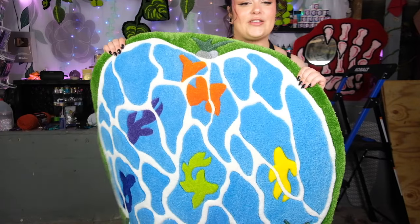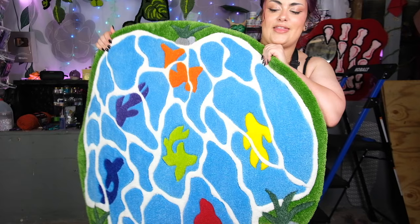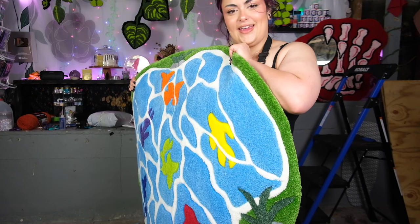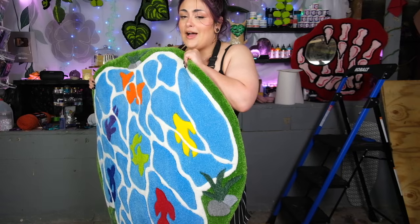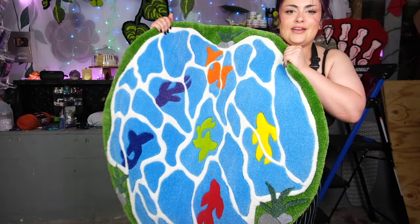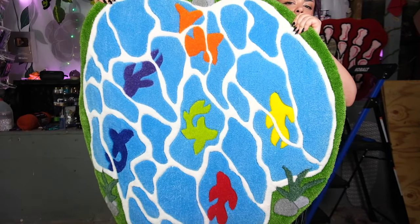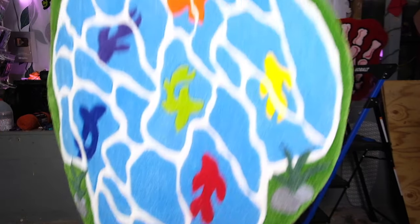I think I told you guys, but I was considering not carving it. I'm so glad I did. I think that thought was just out of panic that it's already the 14th of August, and I need to bust out some Halloween rugs. But I'm really glad that I shut that thought up, because the carving is so perfect. The carving just makes it.